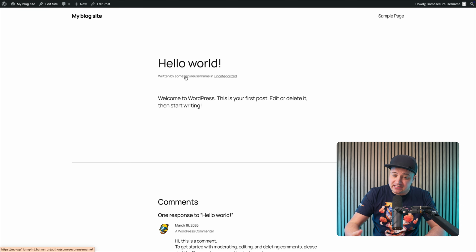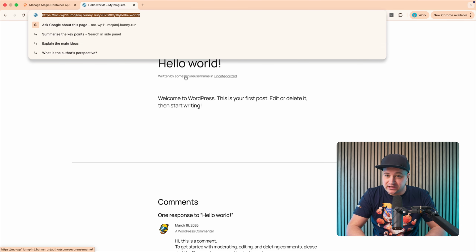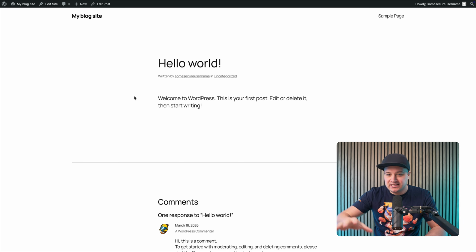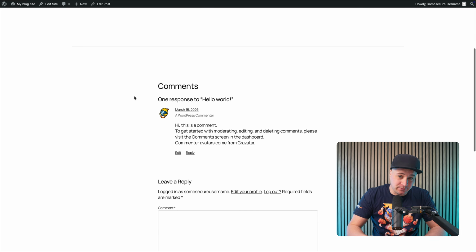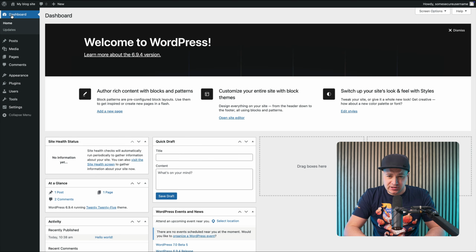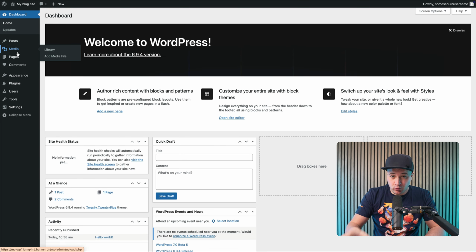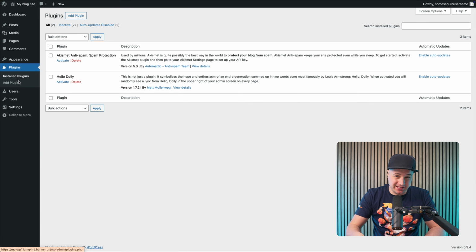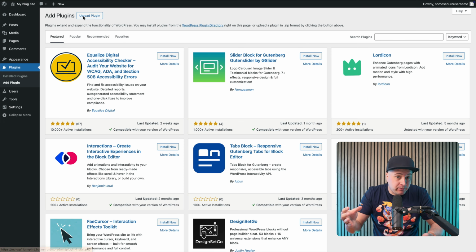And if we view the site here, we can see on the Bunny.net CDN, we have our new WordPress site. And this CDN is pointing to that Docker deployment. And we can do lots of cool things like you can with any other WordPress site, such as replying to comments and adding plugins, themes, and whatever else. So that only took a few minutes to install WordPress on Bunny.net's magic containers, but now let's have a look at how we may add plugins.